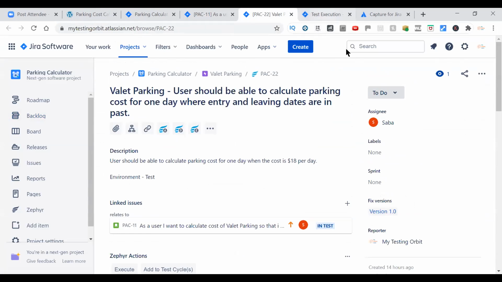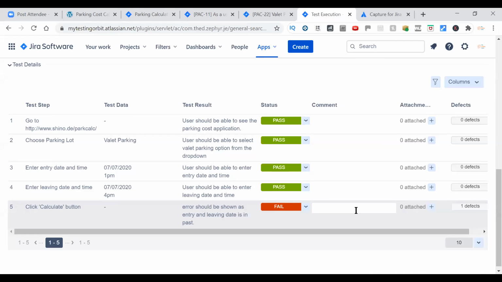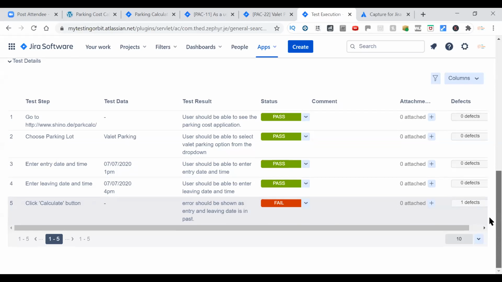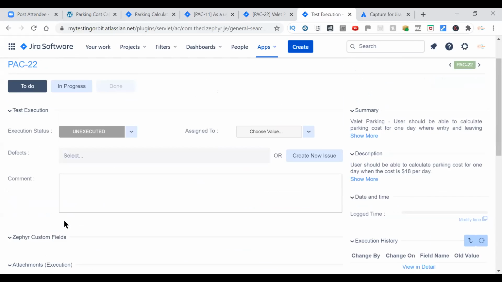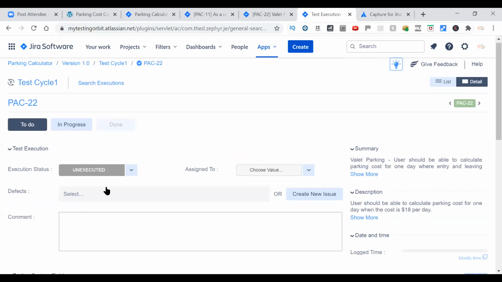Oh, sorry, we missed one thing. We marked it as failed, and we attached the defect over there. With the defect, I'm not attaching all the attachments now because I showed you for the first one, and this is what you need to do for all of them as well. So we will be attaching as well. And at the end, what we forgot to do was to mark this as failed.